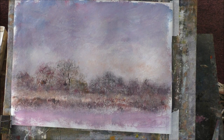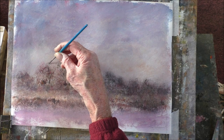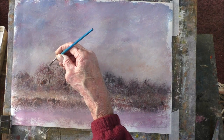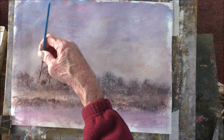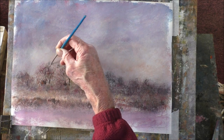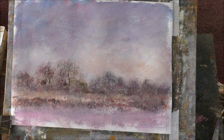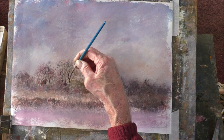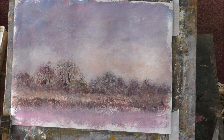You pinch your water when you do this and get your brush to a chisel edge. Let's take that out. I think I'm going to go over some of this.